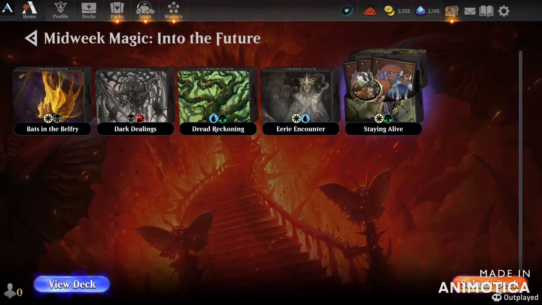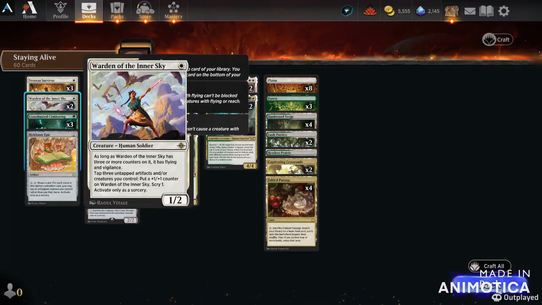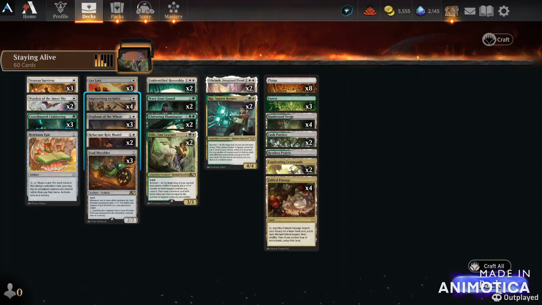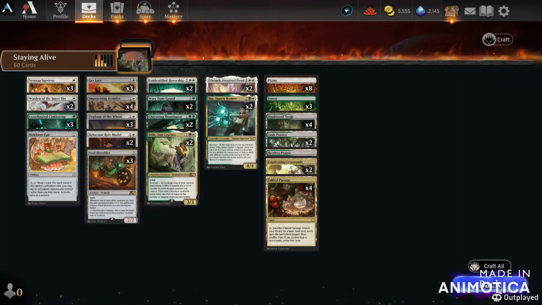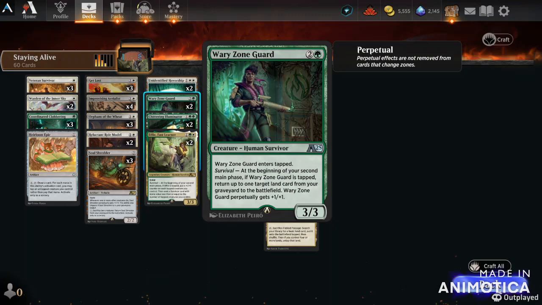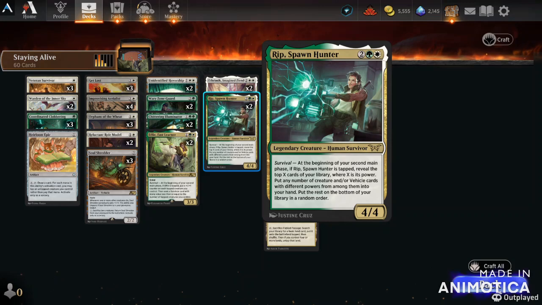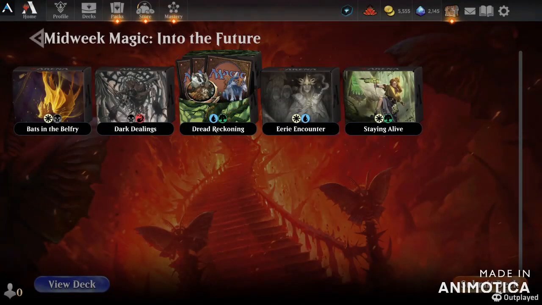And lastly, Staying Alive, we have Veteran Survivor, Warden of the Inner Sky, Coordinated Clobbering, Heirloom Epic, Get Lost, Improvised Aerialist, Orphan of the Wheat, Reluctant Role Model, Soul Shredder, Unidentified Hovership, Wary Zone Guard, Chittering Illuminator, Effie, Fast Learner, Ripspawn Hunter, and lastly, Etherium Imagined Fiend.